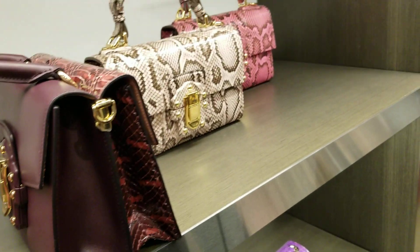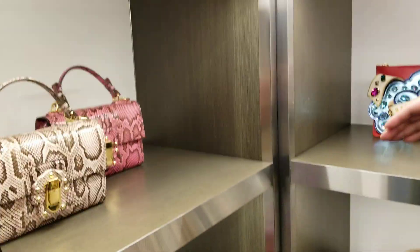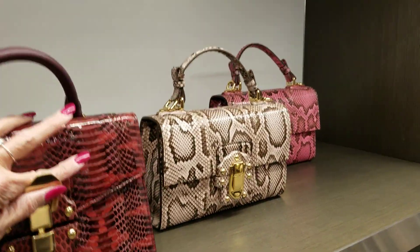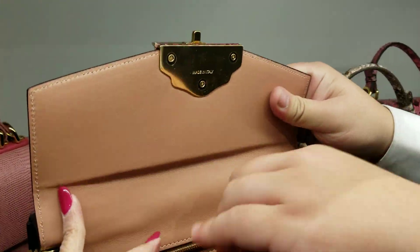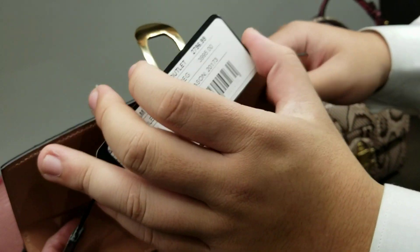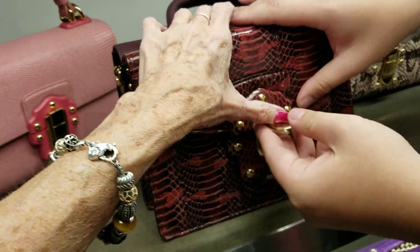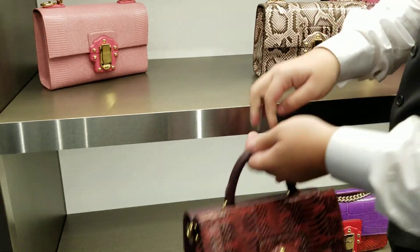If you ever stop by the Philippines, they have a lot of geckos — in the morning there's always a lot. And they're huge ones. And you just hear it all night. Look at this interior — this is the double-sided Lucia. So it's going to be this price and that's an additional 50% off on top of that price. That's a really good price. Very good — you can wear this two ways, this side or the other side. Beautiful, beautiful, beautiful.